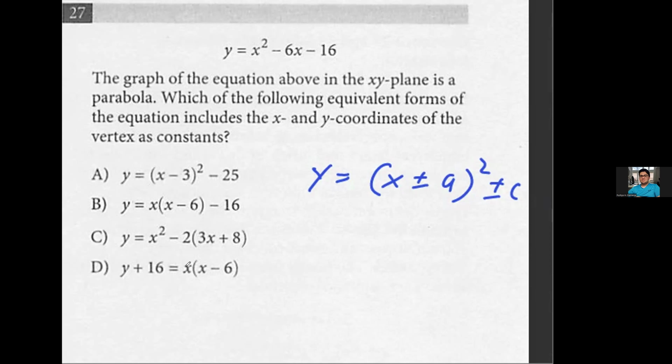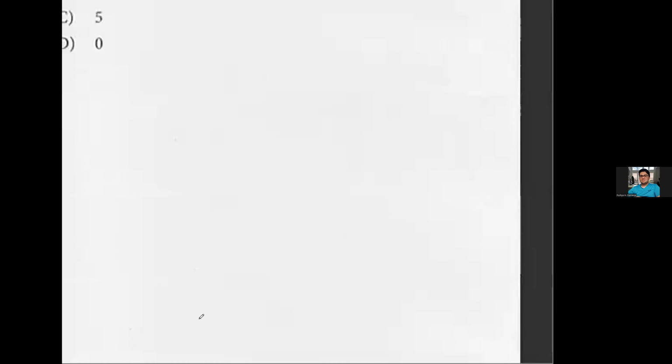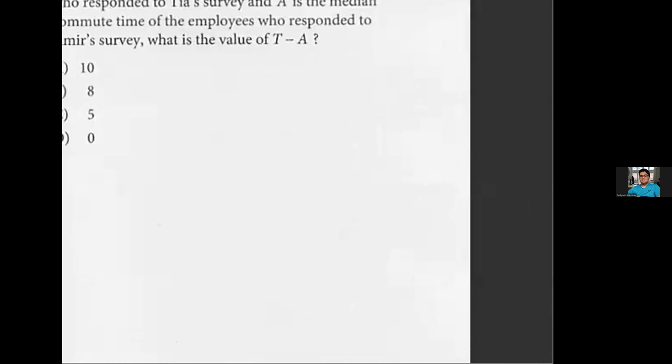So in this case, which of these is in vertex form? That would just be A. We have x minus 3, so A is just negative 3, and then C is negative 25. The rest of these are not in vertex form even, so we don't actually have to solve this in this scenario. Sometimes they give two equations in vertex form, in which case we'd have to solve to find out which equation is the same. But in this case, you don't have to. And also to solve, you can just plug it into your calculator and see which one has the same graph.